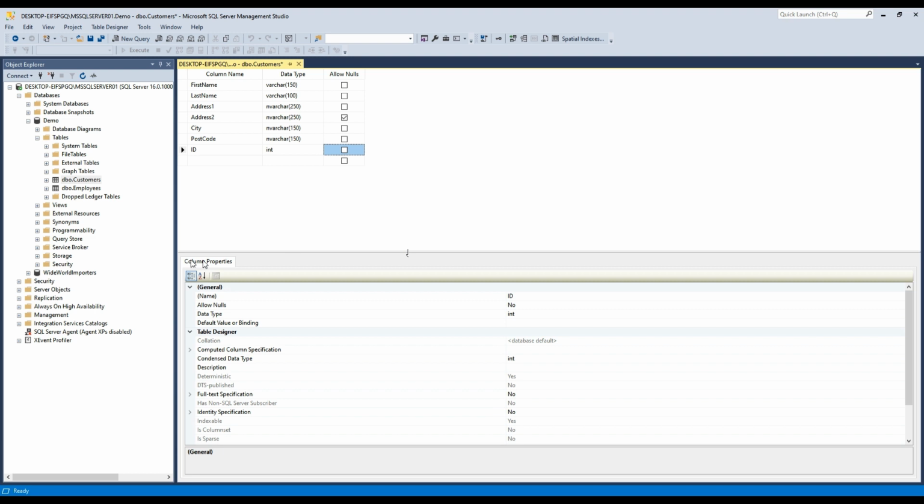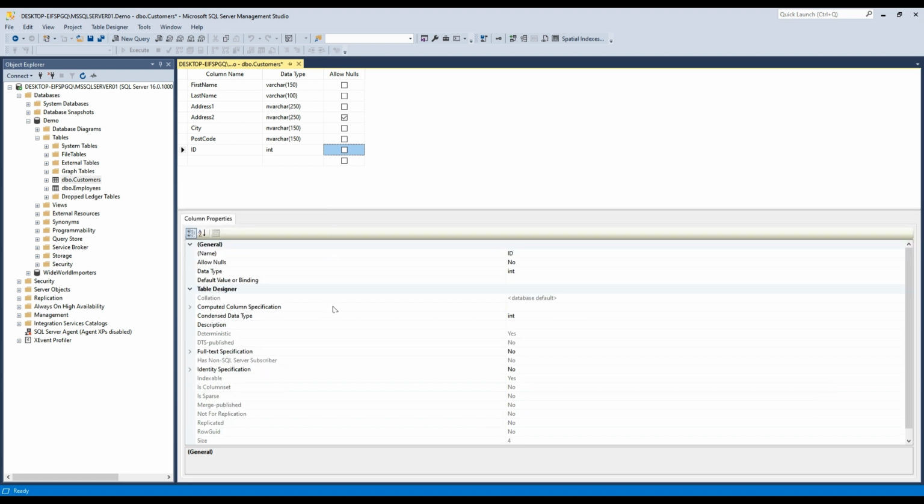Now you can see the column properties. If you want to see all your properties and have a bit more view, you can expand or collapse, increasing or decreasing the height of this property panel. I've got the ID, and under General you've got the name. Allow nulls, no, we don't want to allow null. You've got your data type also. But what we need from all these different properties is the one that says identity specification. It's collapsed right now, but if there is an arrow, click on it and you should be able to see another three after that.